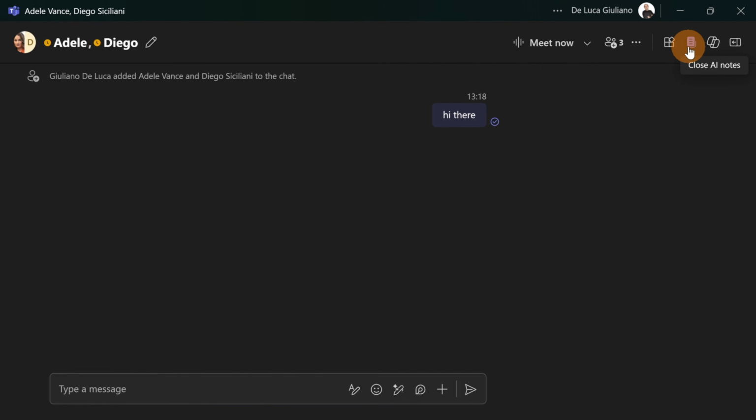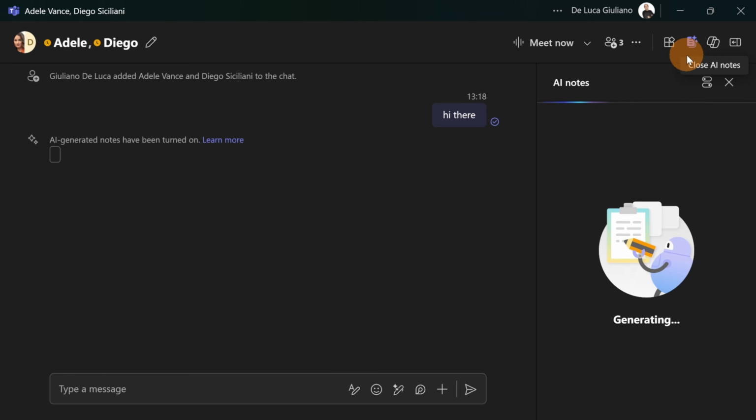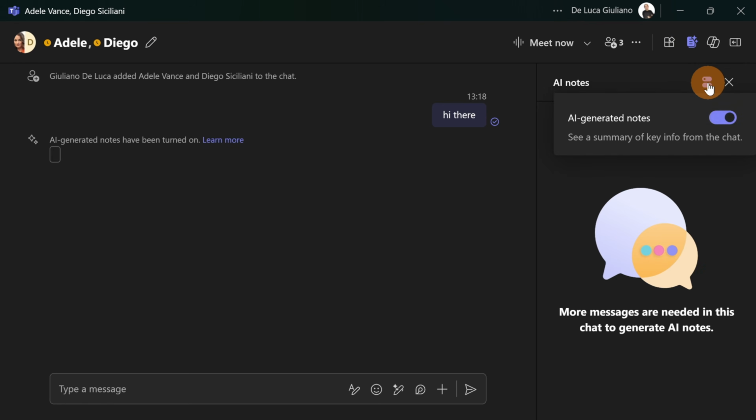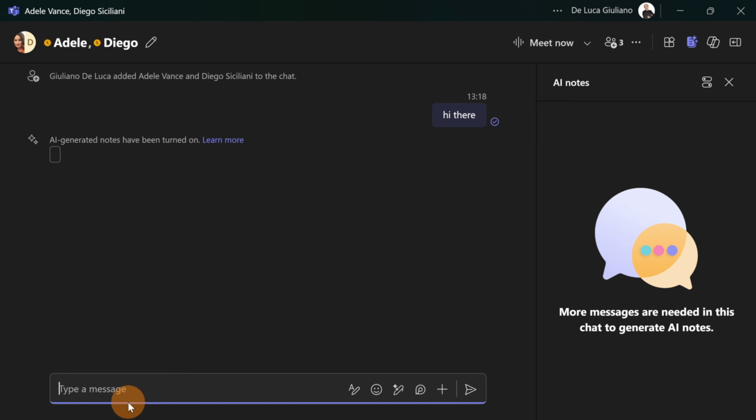And what I have here is the AI Notes pane. So here I can decide to turn on AI generated notes, and then Facilitator will take notes for me. So we can start the discussion in our group chat, and then we are going to have notes added in this section.